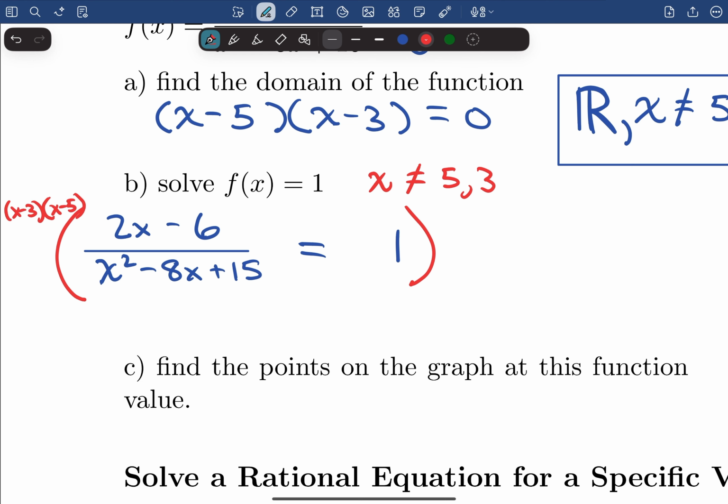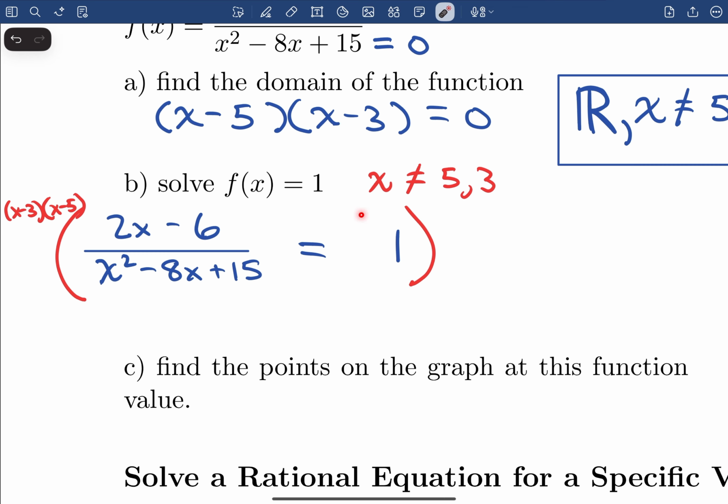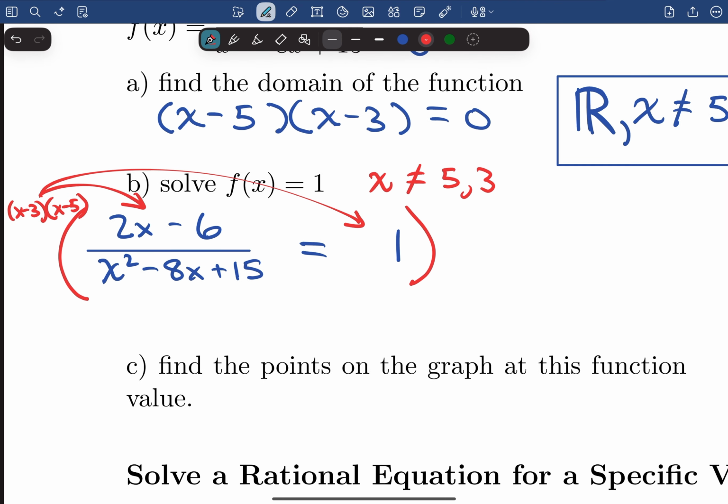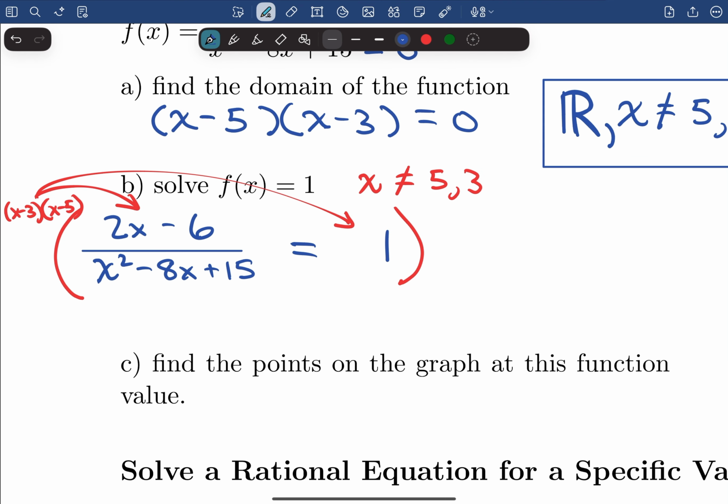How did I get that? Well, the only denominator in this equation is this trinomial, and it factors to this. We already factored it. Okay, and so x minus 3 times x minus 5, those are the factors that are the LCD. And so now I'm going to distribute those factors into both of these terms here and here. And what's really nice is that this x minus 3 and x minus 5 cancel this trinomial, right? When I multiply them in. Let me explain why. Because this trinomial is literally x minus 3 times x minus 5. It's those factors multiplied together.